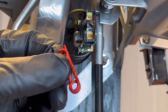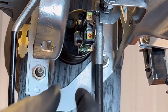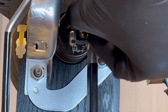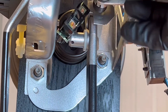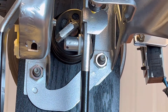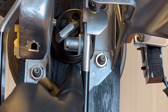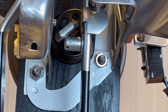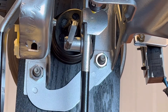Pull it out just like that — you can grab it with a hook if you need to. Now that you have the pin out, you just want to twist the switch and slide it over. You can kind of turn it as you're sliding it off at an angle, and then it just pops right off. That easy. Now what we're left with is a plastic washer — pull that off. Now you've got your rod from your brake booster with a hole in it.